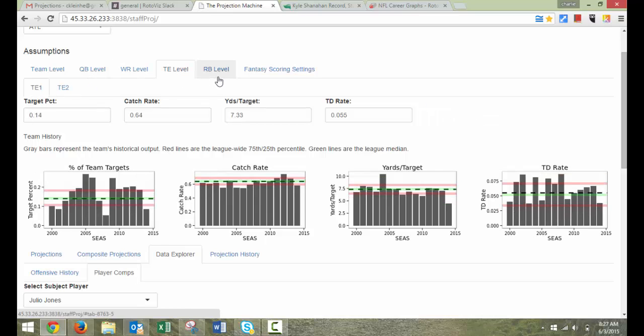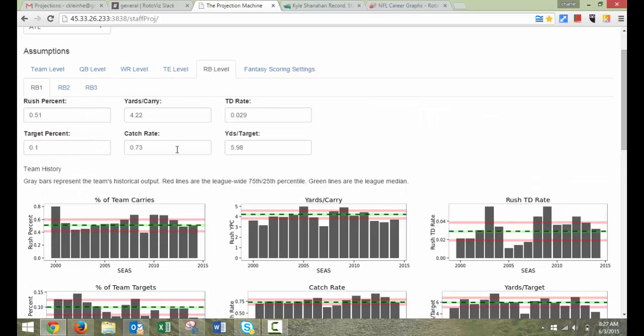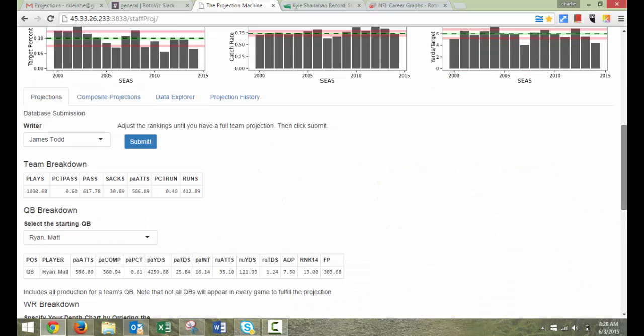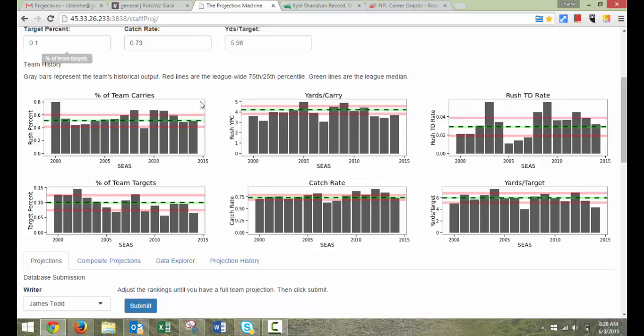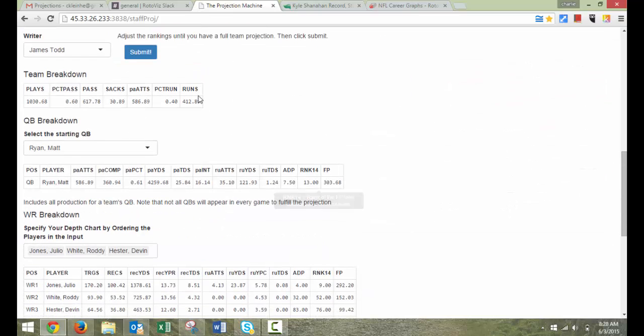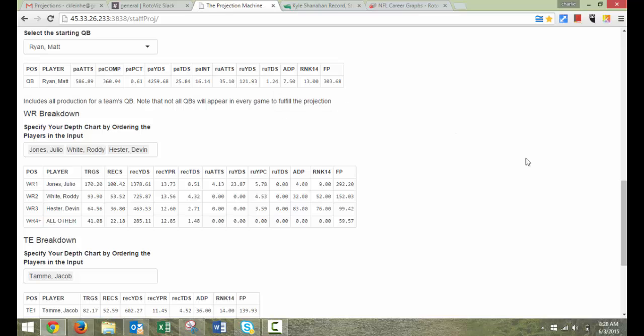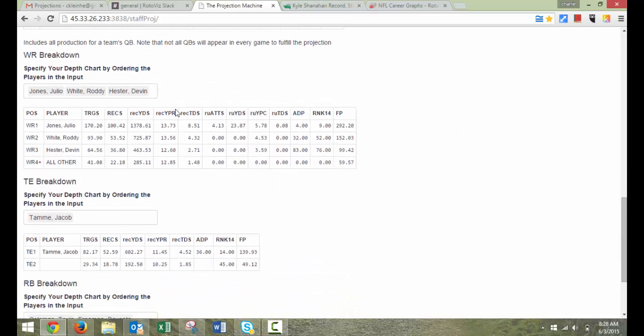Then I'll go on to tight end, and then I'll go on to running back, where it gets kind of fun. You can project the breakdown, the workload split between Tevin Coleman and Devonta Freeman. Now, based on all the changes you make to all these inputs, the projection machine is going to tweak your actual projections. So at the moment, I haven't finished, but I have a 60% pass ratio for the Falcons. Here's where Ryan is. Here's where Julio is. Now, these aren't complete projections, of course, but you get the idea.